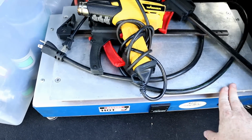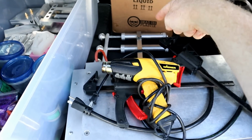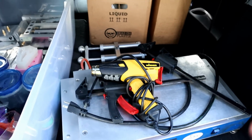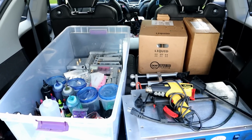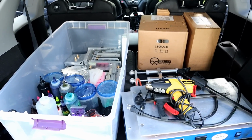Sorry for that. And quite a selection of molds. We've of course got the hot plate because we're going to be doing injection and hand pouring. Triple injector just in case we want to get crazy. Heat gun, clamps, hand clamps, you name it, camera gear. And it's getting fun. This should be a fun, exciting adventure.